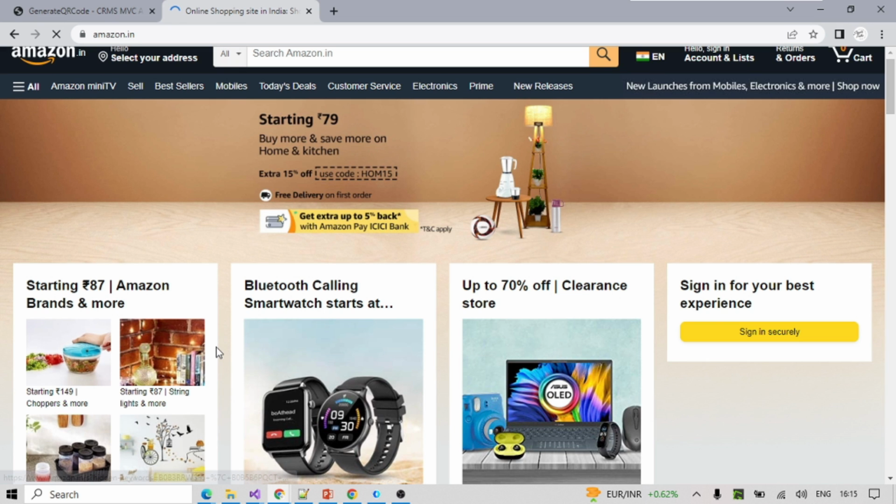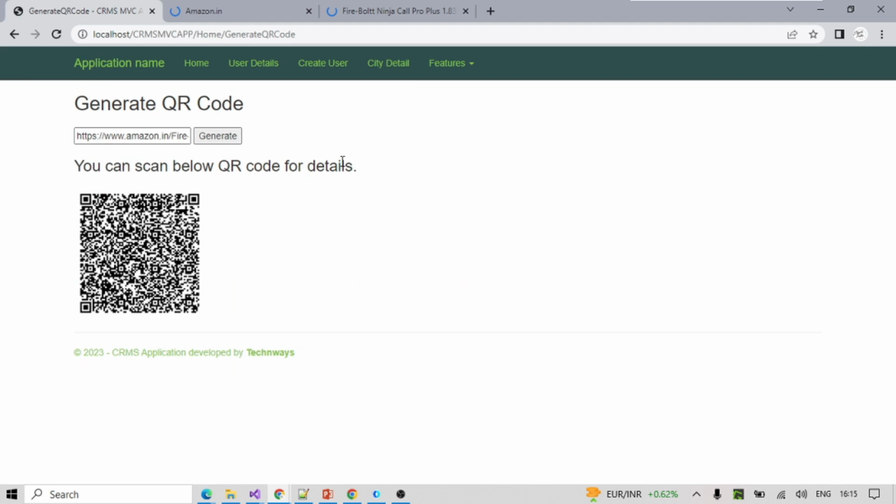Suppose this one is that product, and you can see the details, price, and all the things. You can just copy this URL, keep it in the QR code, Control V, and generate the QR code. Okay, now the QR code is generated.